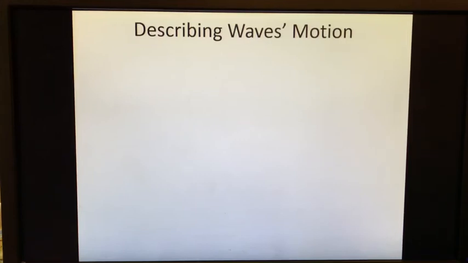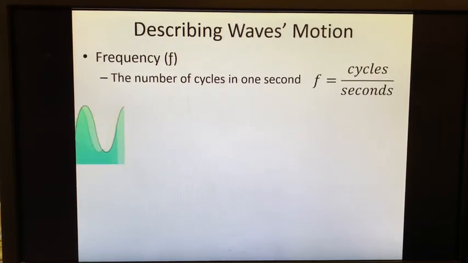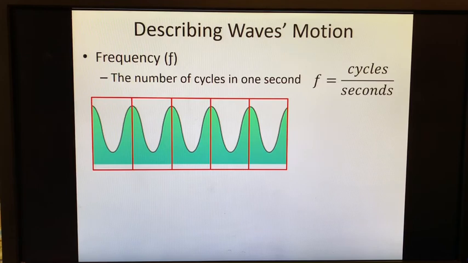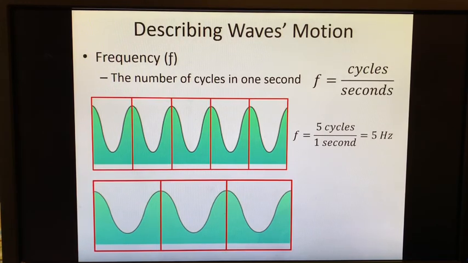All right, if we want to describe a wave's motion, we can do that using frequency, the number of cycles that happen in 1 second. So, cycles per second, as those waves pass by, we had 1, 2, 3, 4, 5 cycles, 5 waves, 5 cycles passed in just 1 second. So the frequency is 5 hertz. Now the new wave at the bottom, 1, 2, 3 cycles passed in just 1 second, so it has a frequency of 3 hertz.